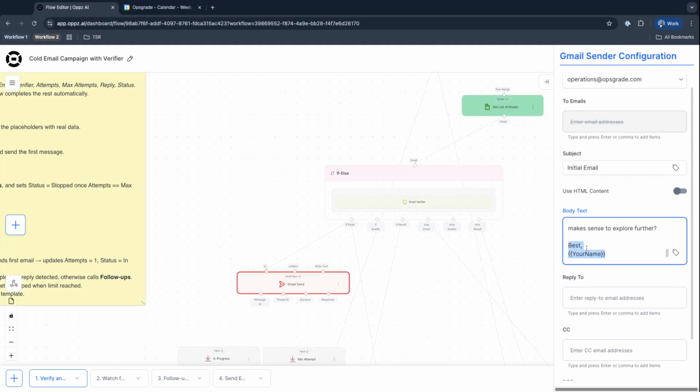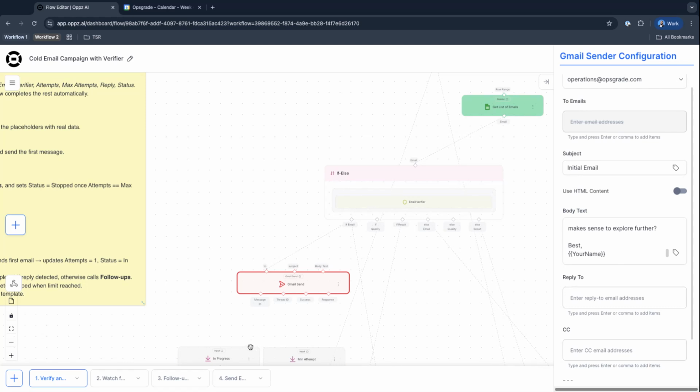And then your name. So again, you can modify the whole template, and you could even use a combine text module if you want to programmatically or automatically replace these variables. You can also do that. Right now, we are not focusing on that part, so we are just using the template as it is.